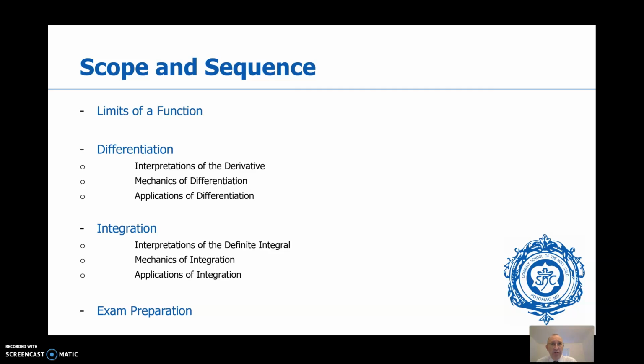To talk a little bit about this course, there are three main sections to calculus at any level. Certainly at this level, there are three main areas that we need to study in depth. There's limits of a function, which the girls have actually completed or are about to complete this week. Then a major part of the course is going to be differentiation. That's going to take us from the beginning of October right through probably up until Christmas time, maybe even into January. The last major part of the course is integration. And once we have completed integration, we will then be studying for the exam.